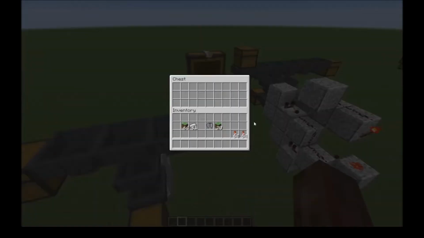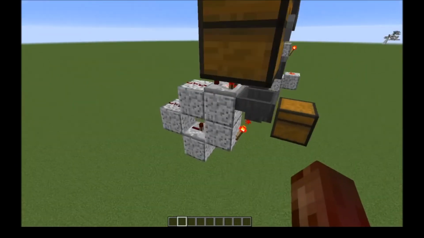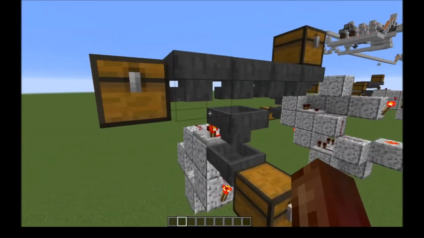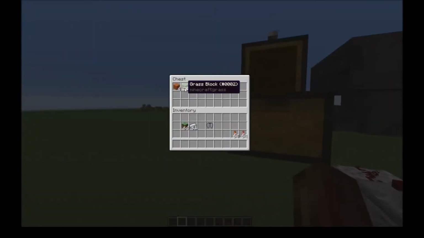So let's go ahead and get some grass blocks, and we're just going to put the grass blocks in. There we go, we got 20 grass blocks. As you can see, the system is not activating. These are getting bypassed because they're going right over this hopper here, right past and into this chest. There you go, you got 20 grass blocks there.